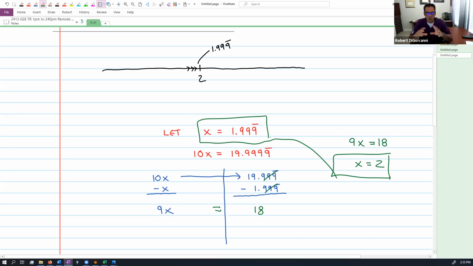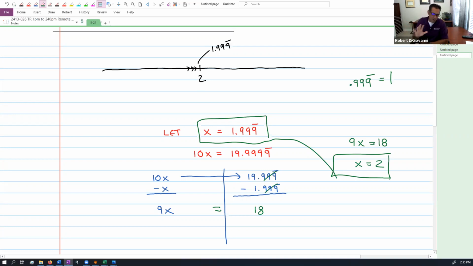This isn't like smoke and mirrors. I'm here to let you know that. Okay, sorry. But 1.999 forever is not the number right next to 2. It is the number 2. And so is, if you were to take just the number 0.999 forever, well, that's 1. There's no number between those two. They are identically the same number.